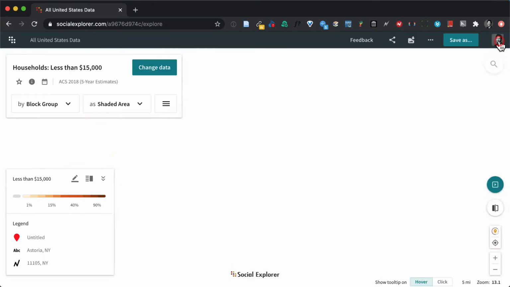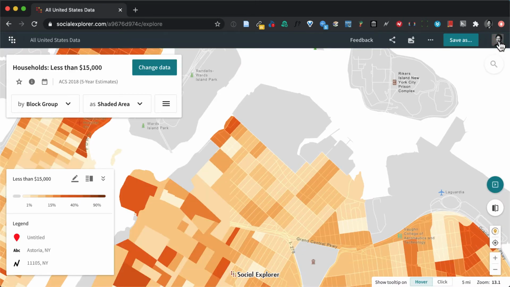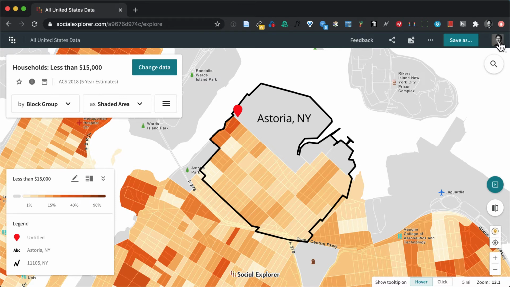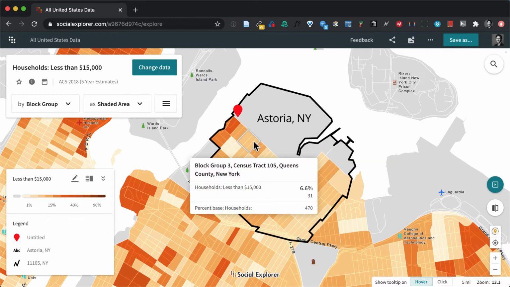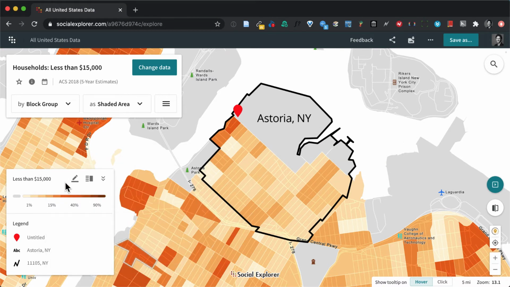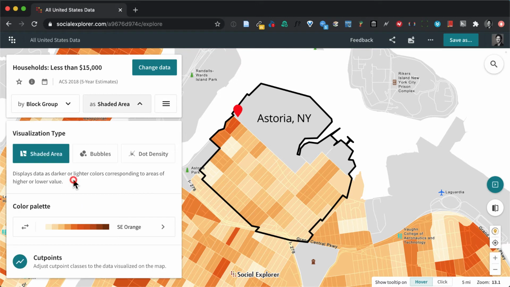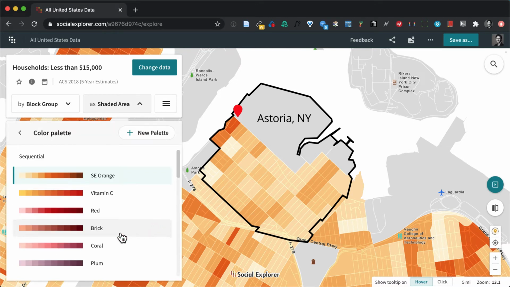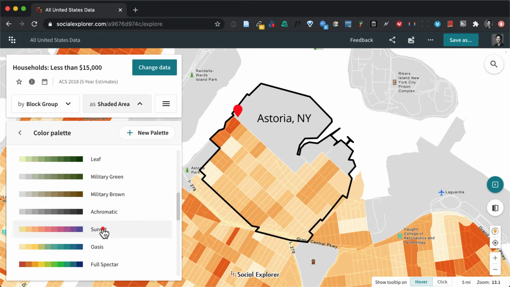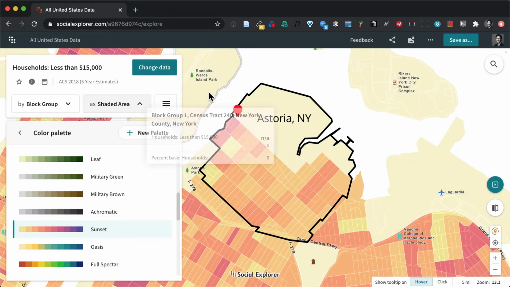Now, in addition to that, what you might want to do is change the data, and you can do so very quickly. So in addition to changing the color palette, if I didn't like the style of the visualization, I could perhaps change it to something that I think is more appealing to me. So let's change that. And then in addition, I could change the data.